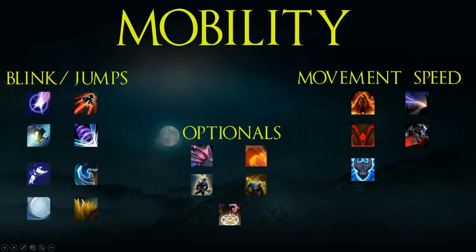Optionals are the Slaughter Sprint, Firefly, Warcry, Phantom Lancer's Rush, and Witchcraft. These are optionals because they do not really work that well on supports alone. With the Slaughter's Rush, you receive extra damage. Firefly is only good if you have to escape, because you can run up cliffs. It does not really increase your movement speed by default. Warcry is best on a carry.